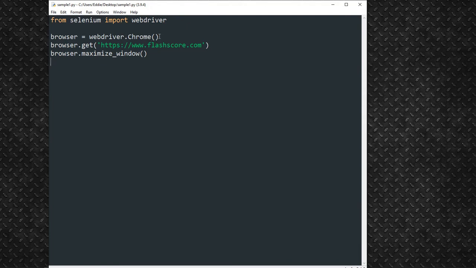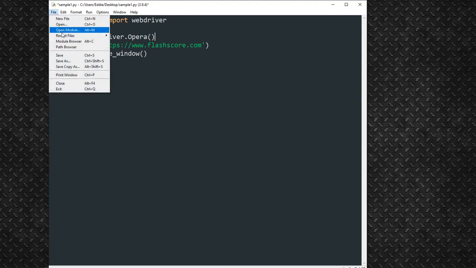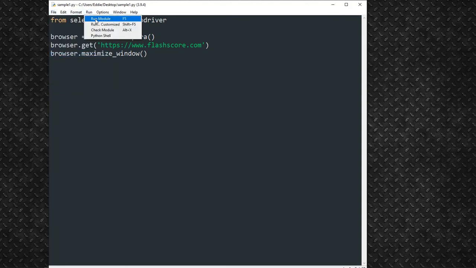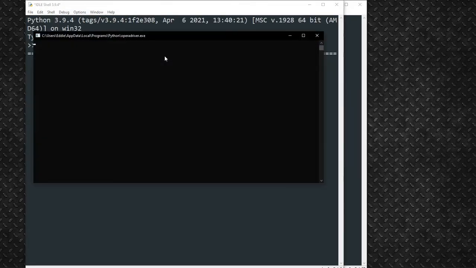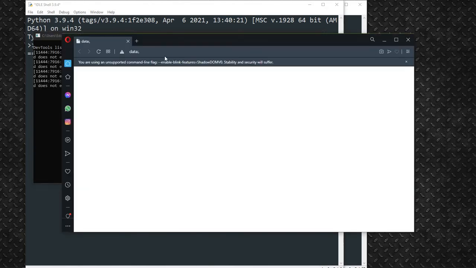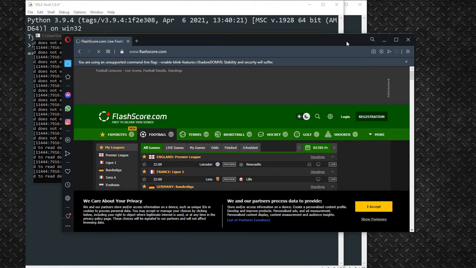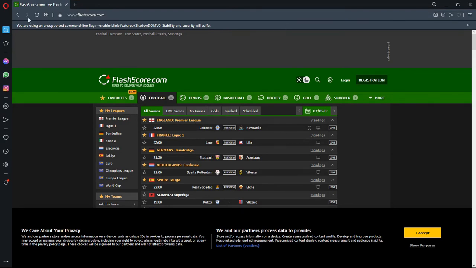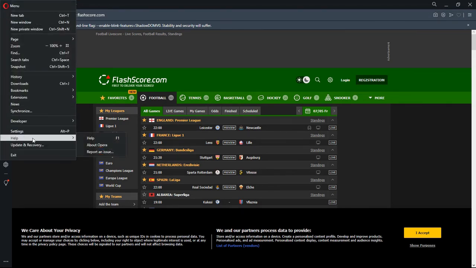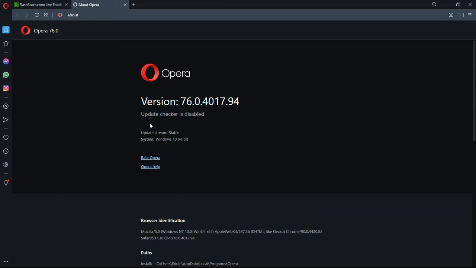Next, we shall invoke the Opera browser. So we change to the Opera method, save the program and run the same. Selenium launches the Opera driver and subsequently, the browser gets launched and browses to flashscore.com. Opera does not clearly indicate it's under some form of control, but throws some error notifications. Browser update permission is also not granted. However, this was the latest version of Opera as of the time of the video recording.